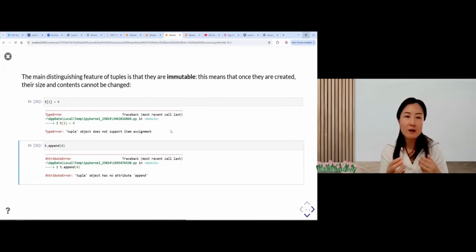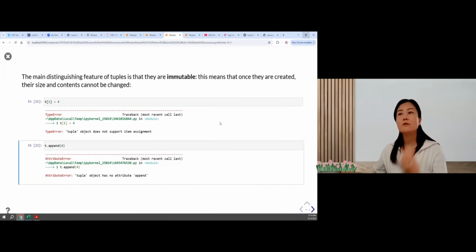Again, go back to what we have learned and emphasize it. In Python, all the objects have values and associated attributes and methods. So apparently, T was created as a tuple. Consequently, T does not have this append attribute or method. So that's why you cannot use it on T at all.